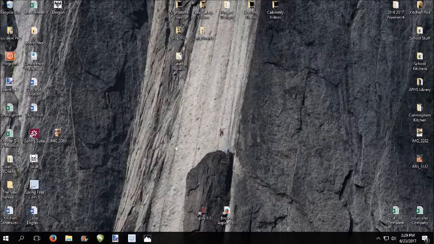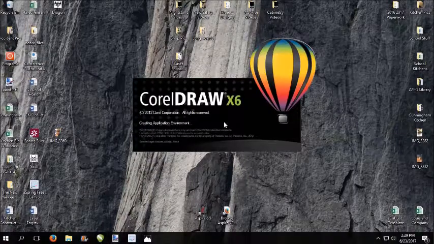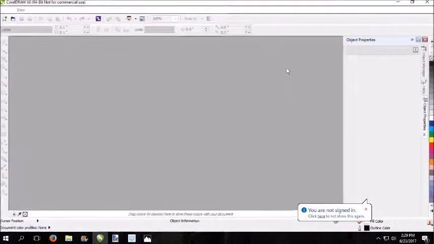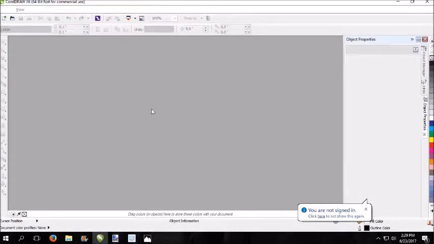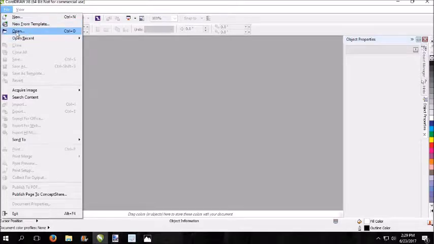Okay? Now for right now, I actually have that software on here. It's CorelDRAW 6, and you'll open it up. And you don't just open up your image. When you go onto the other computer, don't find your image and double click. It's not going to work. Also, you don't want to use file open image. Here's all your menu bars, and I'm not sure why they're difficult to see, but they're here.